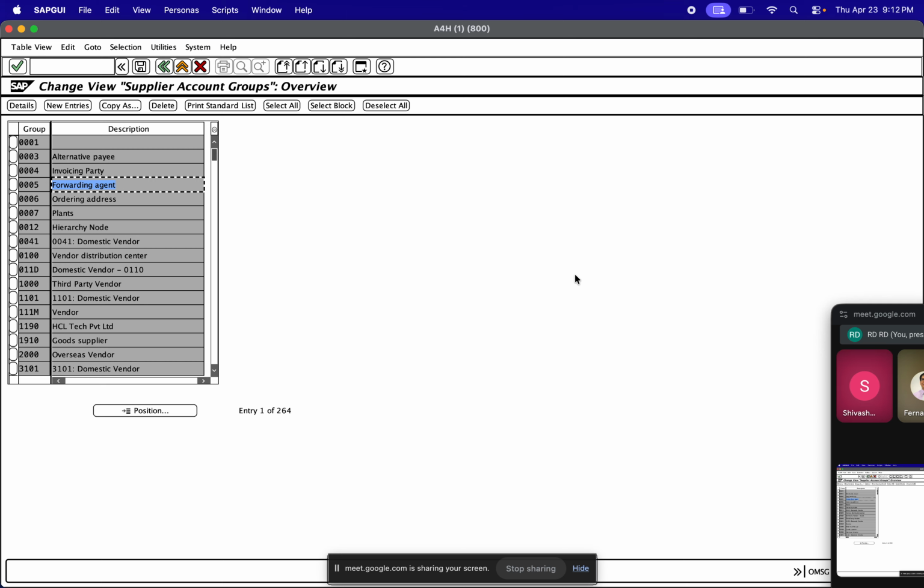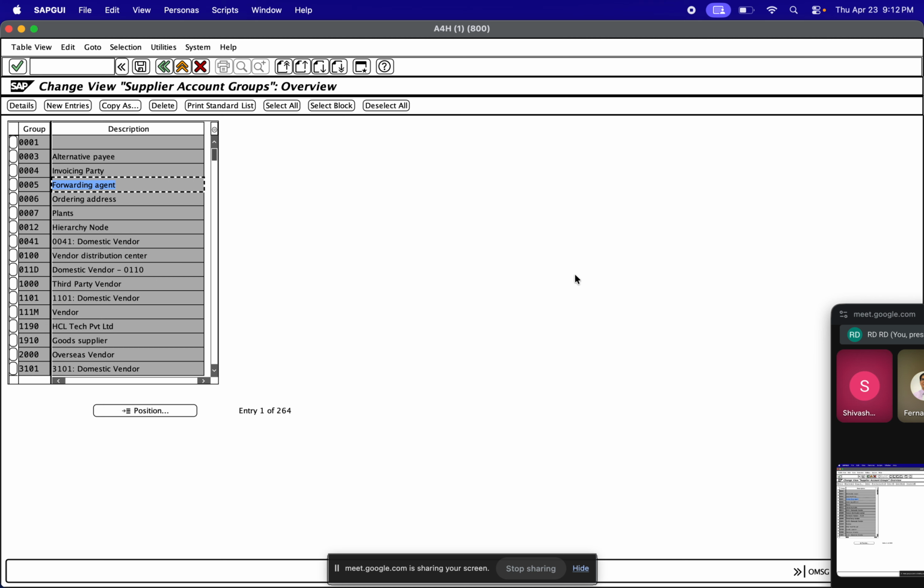Transport, no? Samsung is the main delivery, but Samsung will not deliver to your hometown. Some third party, like DTDC, courier services, Blinkit, these services are used as forwarding agents.